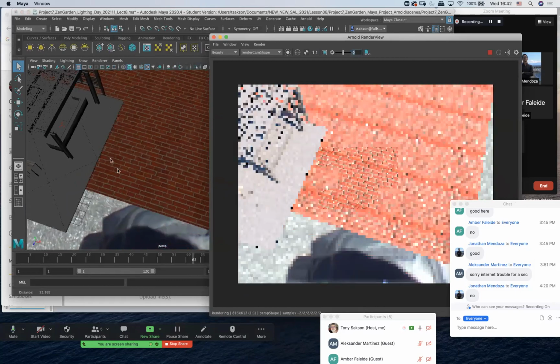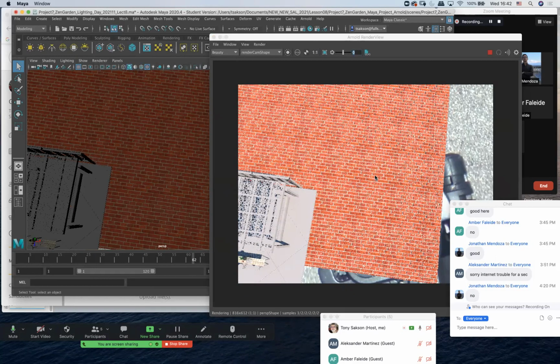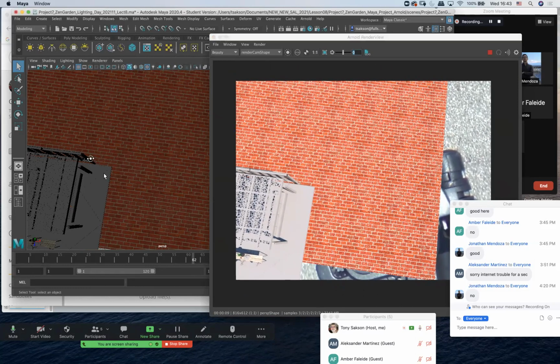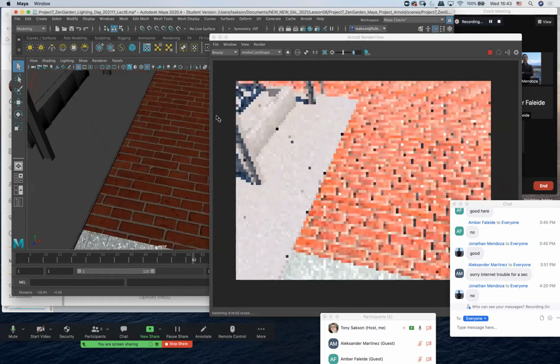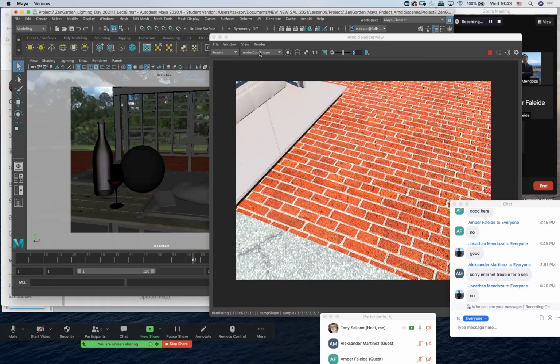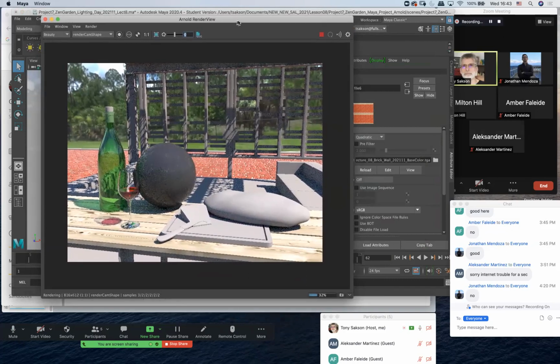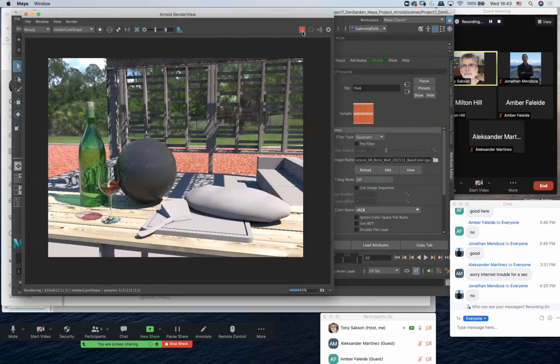So now if I zoom out, you'll see we got a little bit of a noticeable repeat, but not nearly as bad as it was before. Got a little color variation here, but you really don't notice it till you zoom out a lot. If I come in and do a close-up, most of the time you're not even going to see that. All right, does that make sense? Questions?